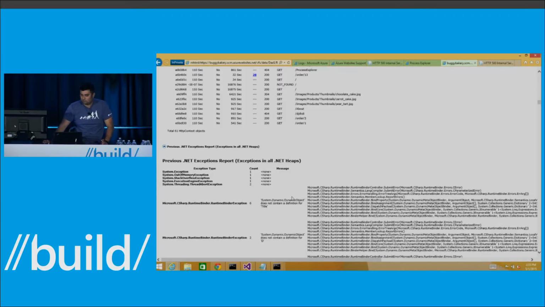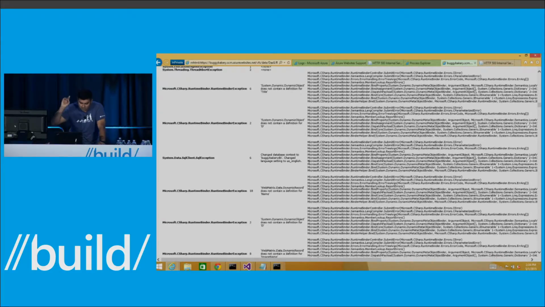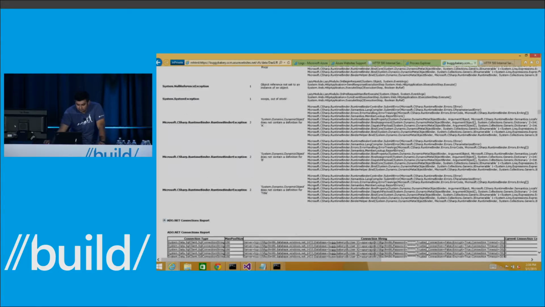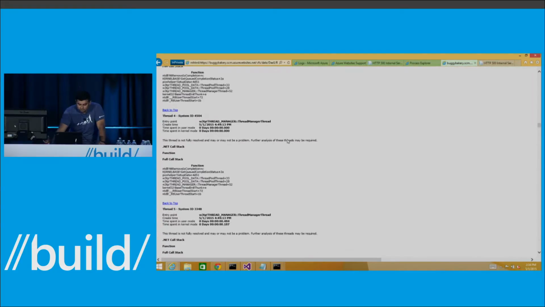What has happened in this situation is basically you just dumped out the process at that given time, and the process was broken for that moment. And as soon as the dump was finished, it resumed the execution. So from the client perspective, he or she just experienced a very slow delay in loading the page, which was not loading to begin with, right? And then it gives you all the .NET exceptions that have not been garbage collected yet, and things along those lines. It gives you database connection strings, a lot of beautiful things, right?